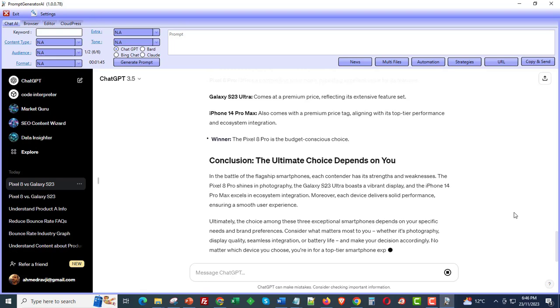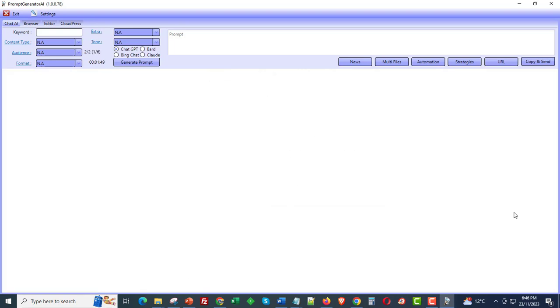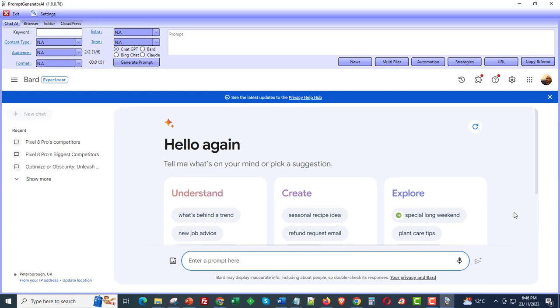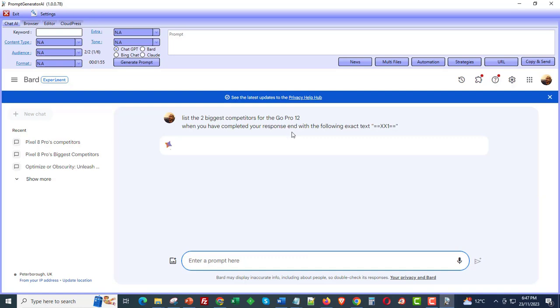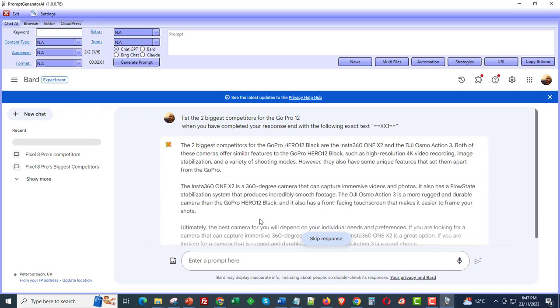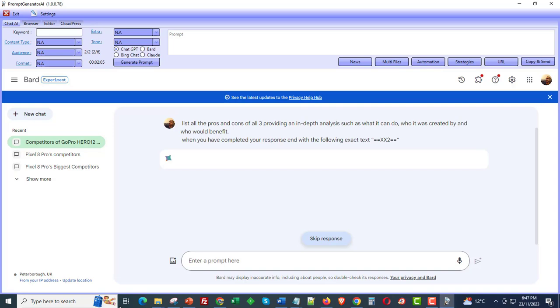So what we're doing with this one is we're getting facts from Bard, and then we're feeding it to GPT. As you can see, we're on the second article now, 2 of 2, prompt 1 of 6, and now it's on GoPro 12. So now it's going to do everything that we just did for the first one for the second one, and it will do this for any other keywords that you have in there as well.